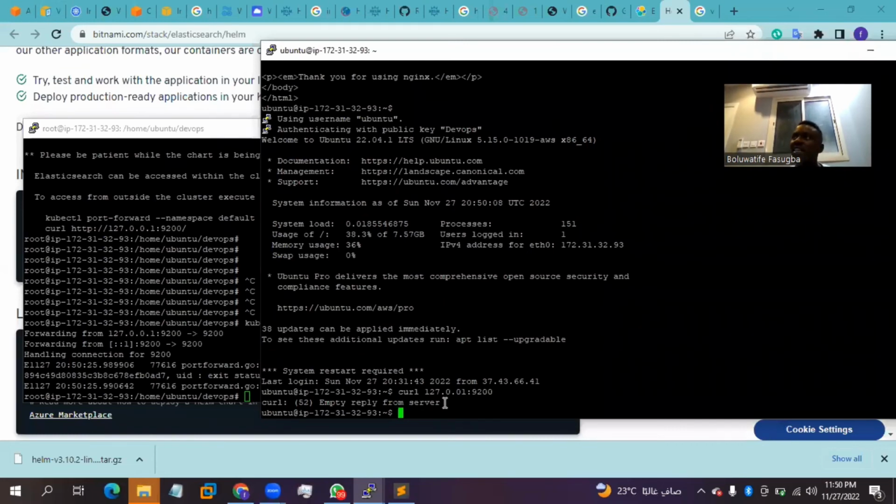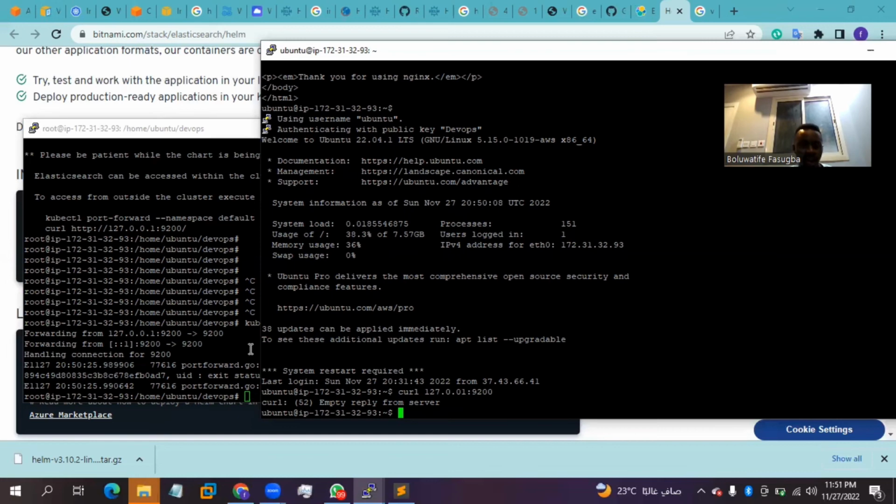Why? Because Elasticsearch is an intermediate, or should I say intermediary. Now, when you're talking about the logging stack, we have 3 levels. Level 1 is something we call the log forwarder. Then there's something we call the log receiver. So Elasticsearch will receive the log, perform some filtering and all. Then we now have Kibana. That is the dashboard itself.